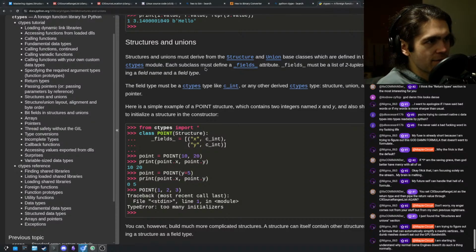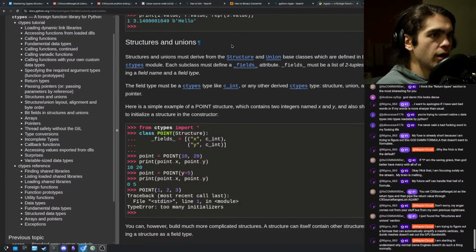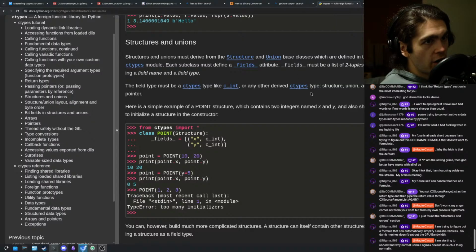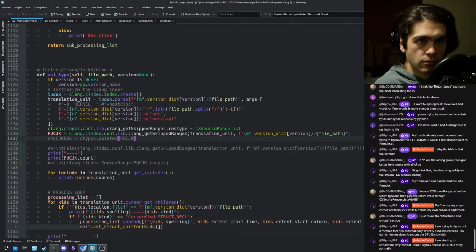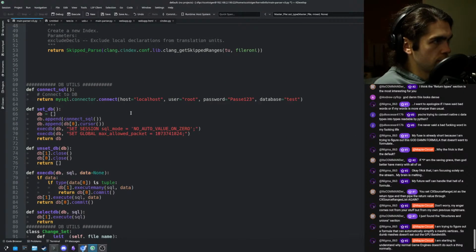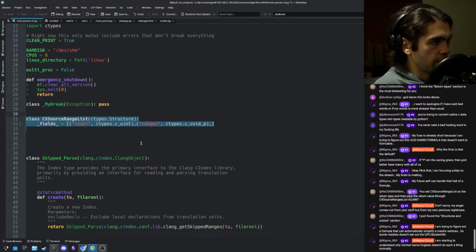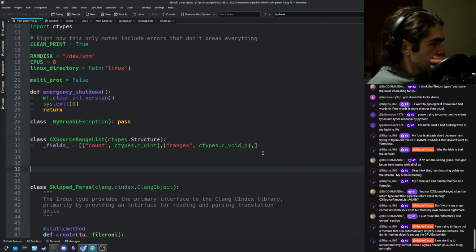Each subclass must define a _fields_ attribute. _fields_ must be a list of 2-tuples containing a field name and a field type. Yeah, we're doing that already, right? So that's our top thingy. Here, right? That's the top thingy. So we're doing that.